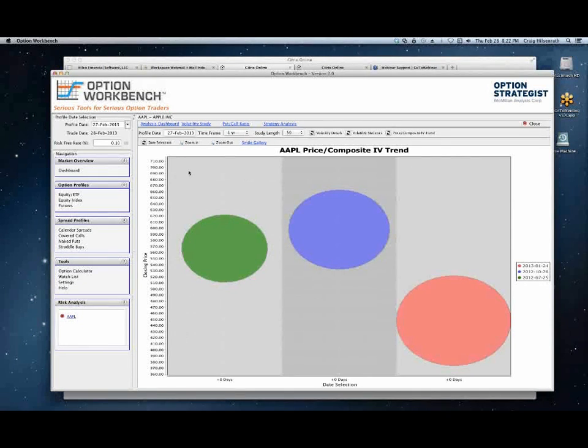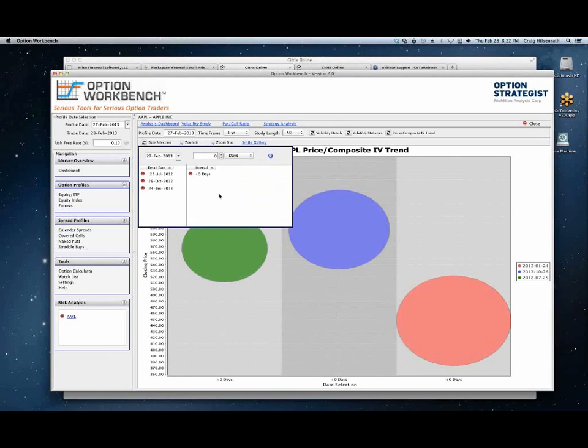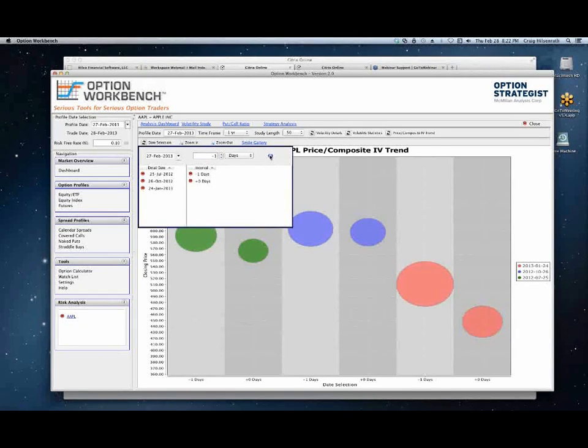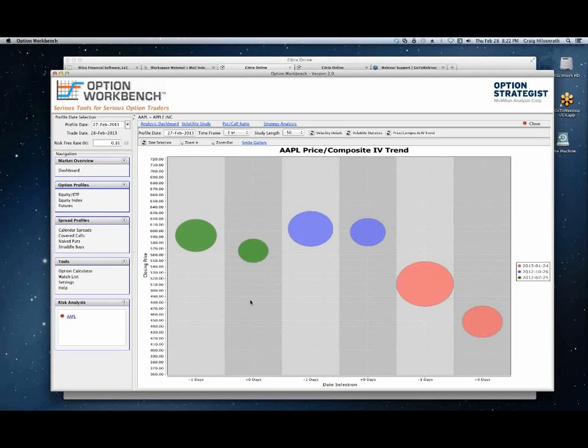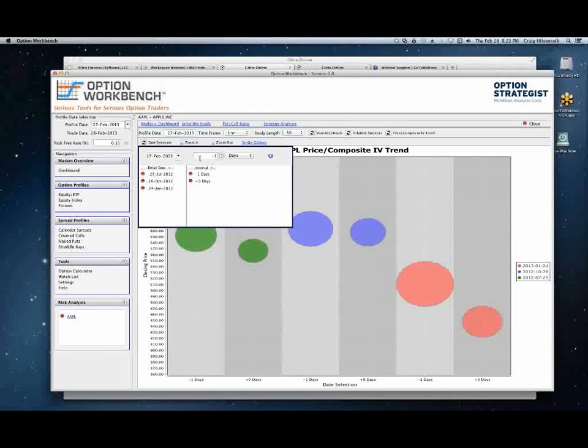But where this chart really comes in handy is looking at dates in the past, or looking around the date in which you're interested. So if I click on this spinner here and do -1, I subtract a day from it. I see what the bubble looked like the day before. So I can see that October 26th was the day after the earnings announcement. The earnings was October 25th. The price was $5.97, and the composite IV was 27.5. The day before, the price was $6.03, and the composite IV was 34.71.